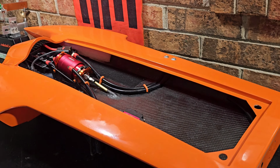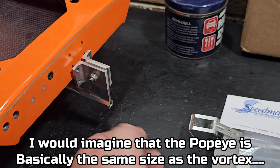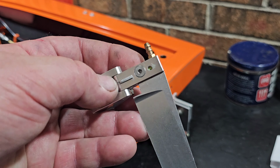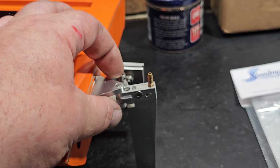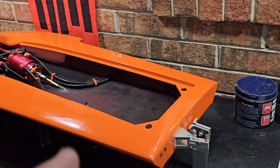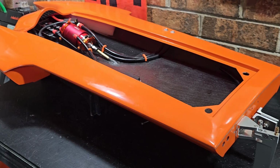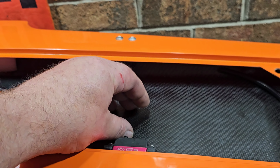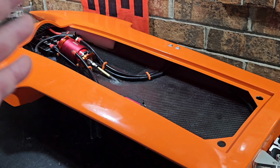I know a lot of you guys are too. And it's really funny to me. The Popeye runs the same rudder, and this rudder is basically forward of the propeller on the Popeye. It's so odd that this boat's wanting to do all that walking out, and the Popeye doesn't do it. Now the Popeye actually has a stern mounted motor, so that kind of makes sense.